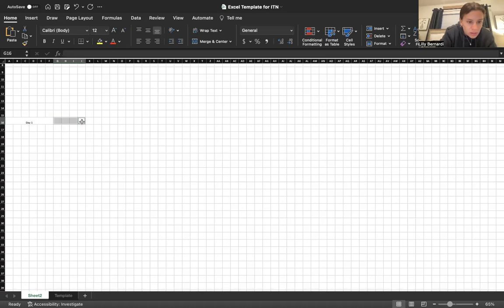Next, I'm going to take 3 cells, command, and do that 3 more times. Merge those. I like to make a 4-week model. So that's just our 4 weeks. Then right underneath our day 1, I'll merge this cell. Usually I'll write the day of the week that I see the team, or maybe if this is a total body session or a lower body emphasis, whatever it may be, you could write that in there as well.